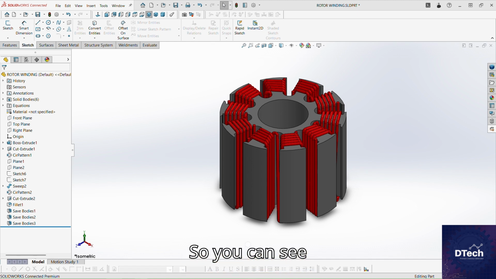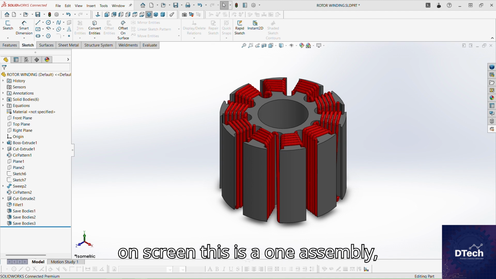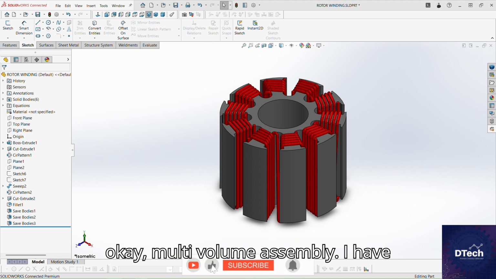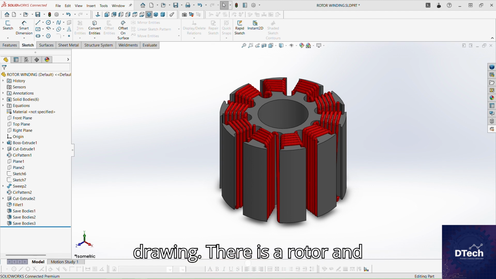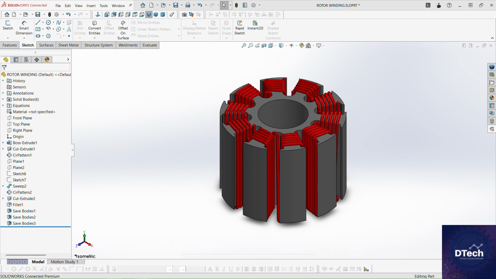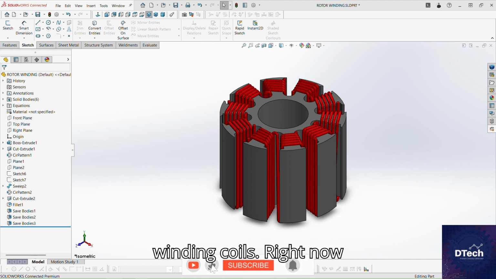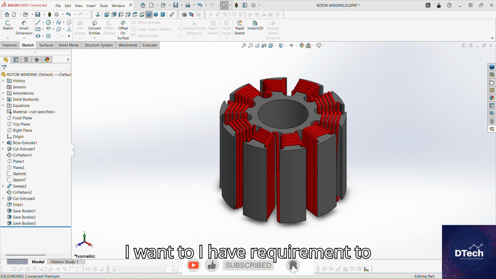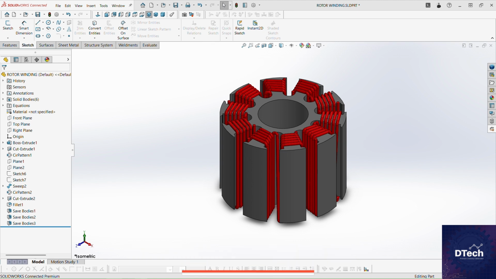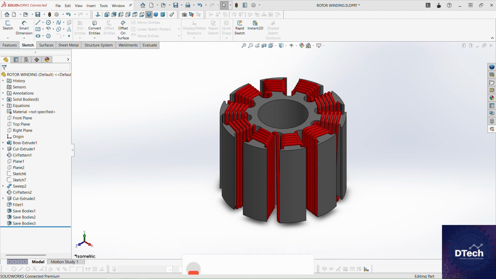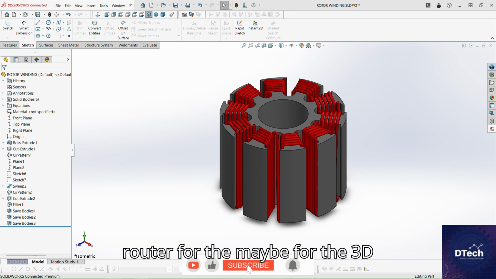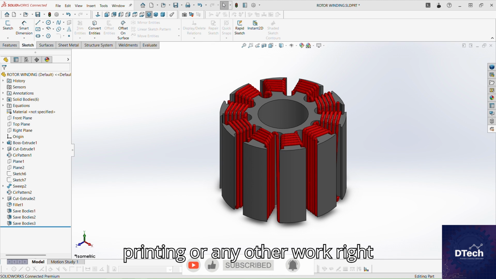You can see on screen, this is one multi-body assembly. I have created this assembly in a single part file. There is a rotor and winding coils, right? Now I have a requirement to separate the coil and the rotor files, maybe for 3D printing or other work.